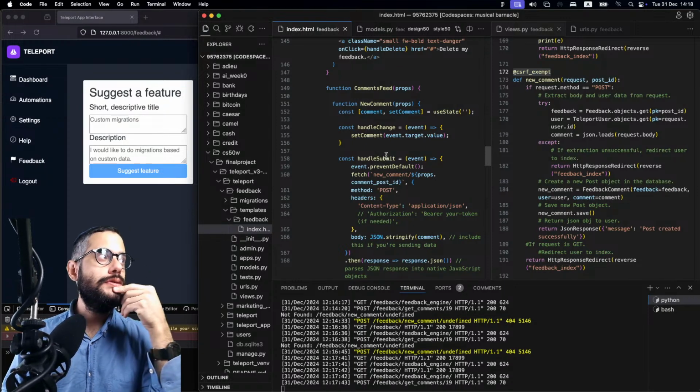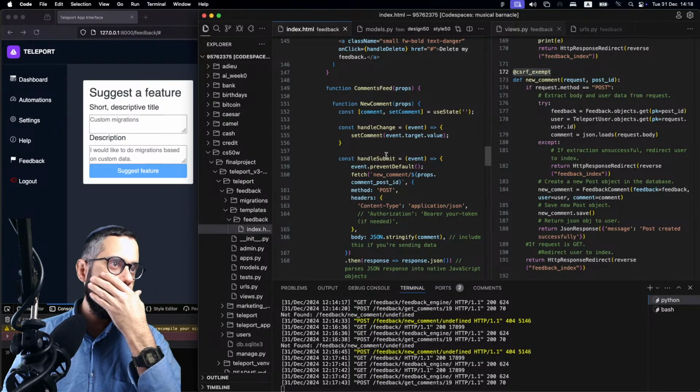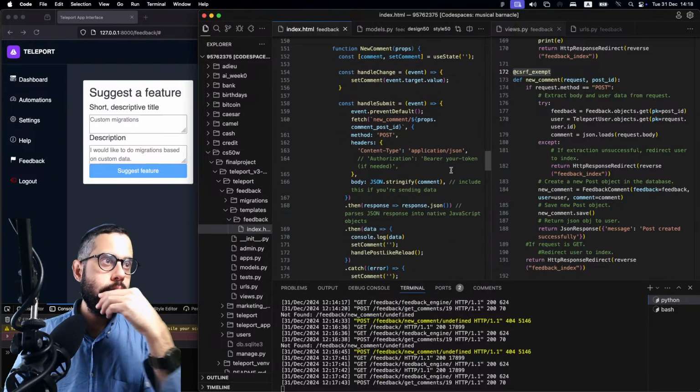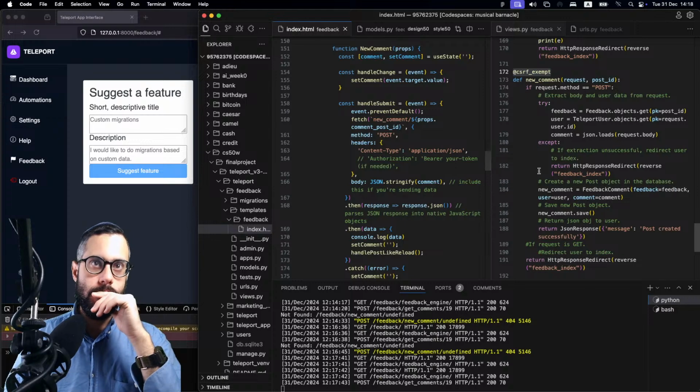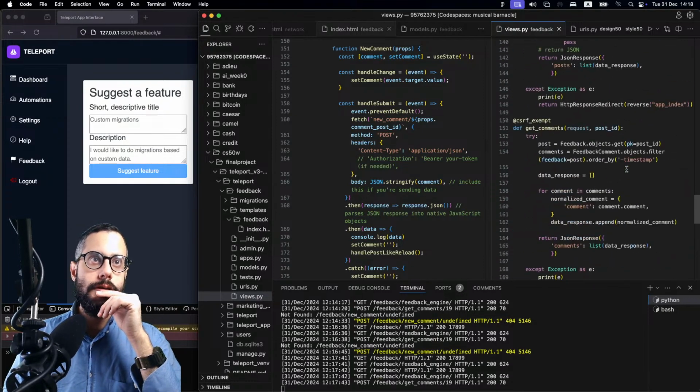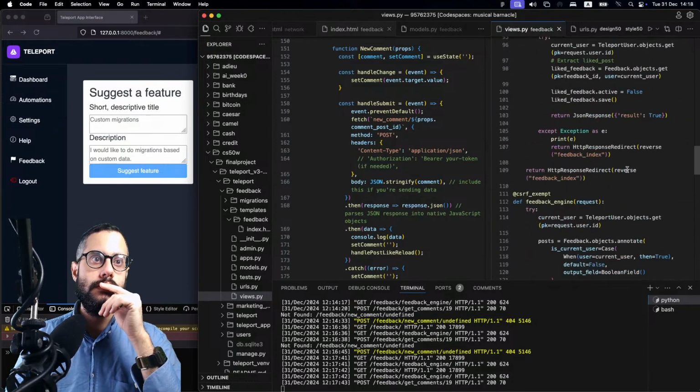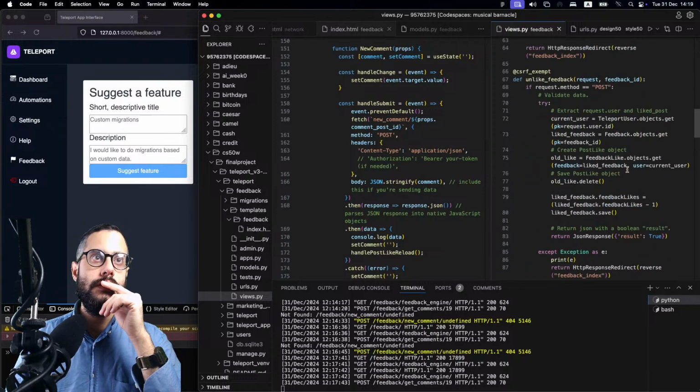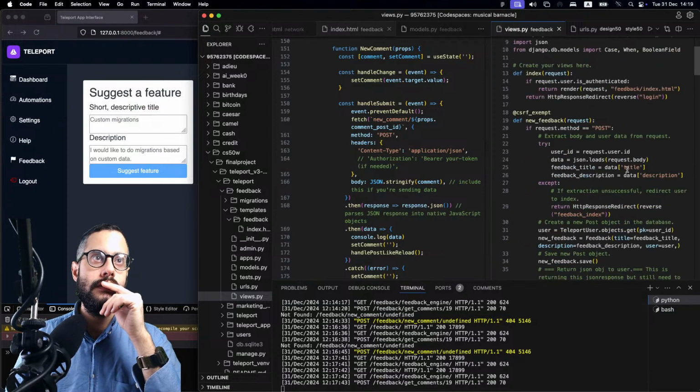Handle change. Let's see. New comment, headers, body. And so we have the request.body. Let me take a look if in my new comment, I definitely call new feedback, I think. New feedback.